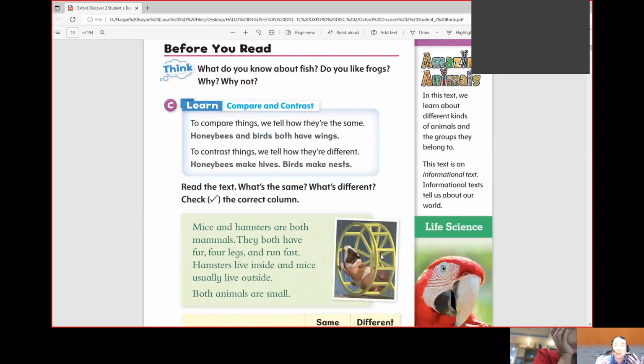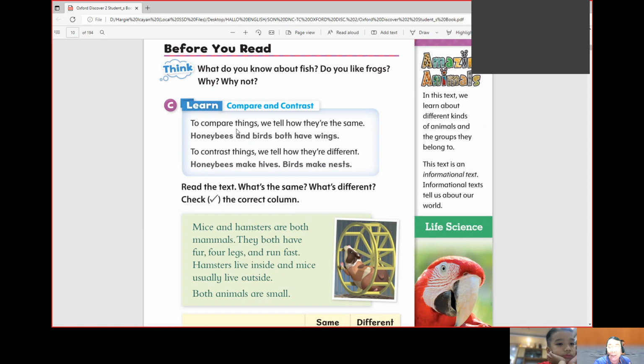Now let's move on to compare and contrast. Can you tell me what's the difference between comparing and contrasting? Have you already had the lessons with this? No. Okay. So when we say compare and contrast, what is that? Do you know how to compare? Do you know how to contrast? No. Okay. So let's try to study this one now.